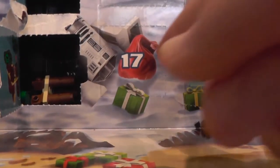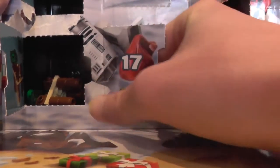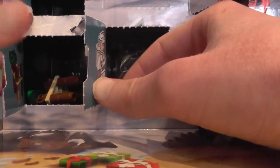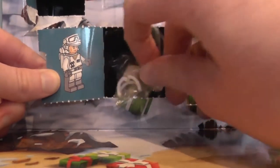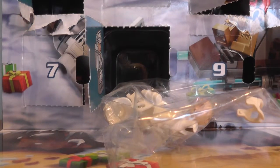Day number 17 — can't believe it's getting closer and closer to Christmas. I finally fixed my fairy lights on my tree yesterday morning; it was a pain. I sort of had a bit of a mental breakdown because I had to completely undress the tree — taking the old lights off, putting the new lights on, and taking off all the decorations like all the baubles. But I finally got it done.